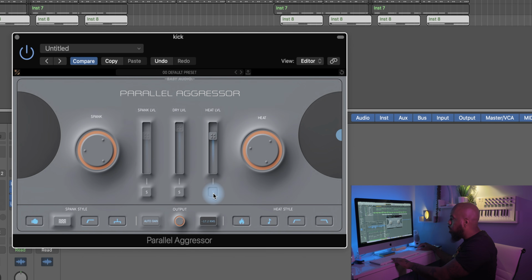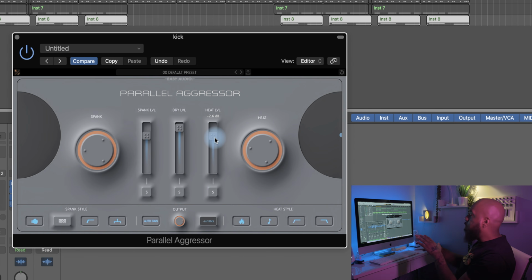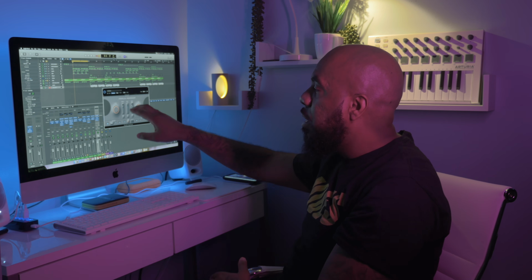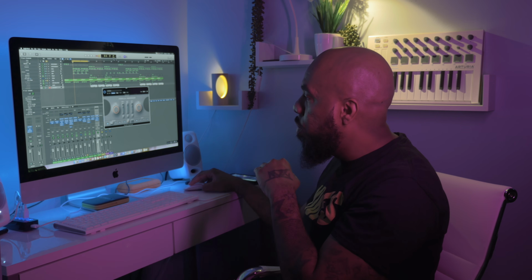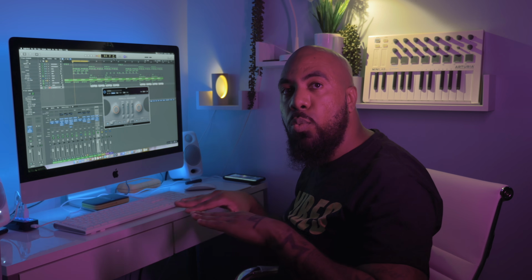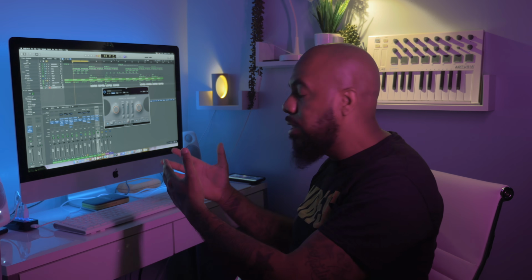Now I'm gonna turn solo off. And what we're basically doing at this point, because we have all of the settings for the effect set how we like it, now we're using these faders to balance the compressor and balance that distortion with the dry signal here in the middle and get the kick sounding exactly how we want it to sound. Not over compressed, not over distorted, but having those things working for you the way you want it to work for you to maintain the dynamics of whatever instrument you're using this thing on.